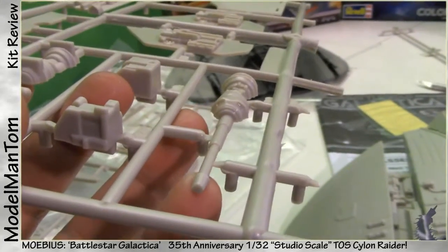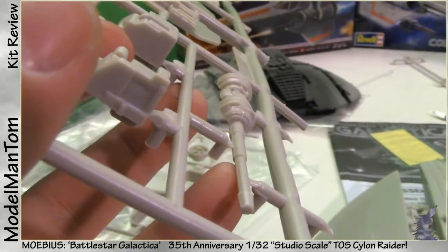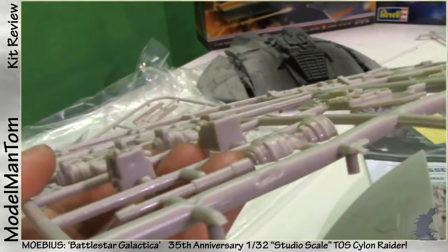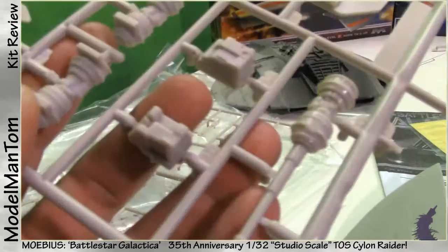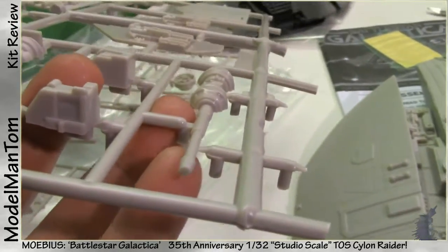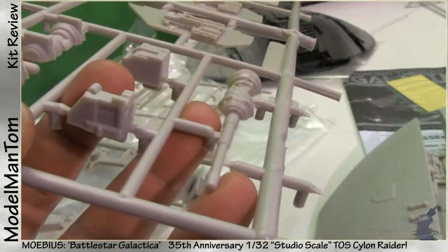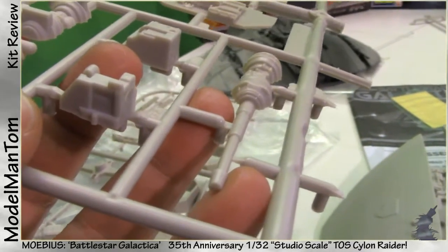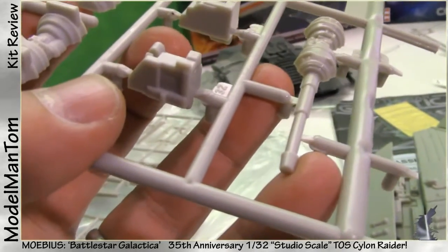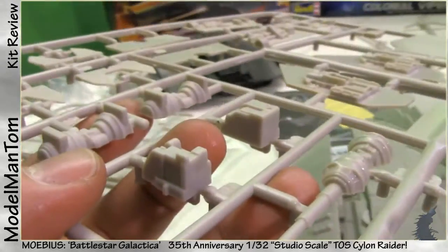But typically what you're going to do with this is borrow a cue from the military guys and make your own guns out of brass or aluminum, because plastic injected gun barrels just always suck. They never look good. However, keep in mind that while in 1978 this probably was an empty barrel, technically if it's a laser cannon, it's going to have probably a piece of glass on the very end of it. So technically it shouldn't be a hollow barrel, but then technically it doesn't even need to be a barrel.